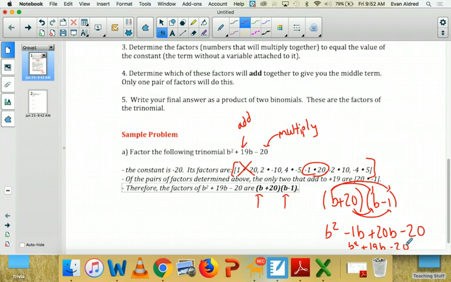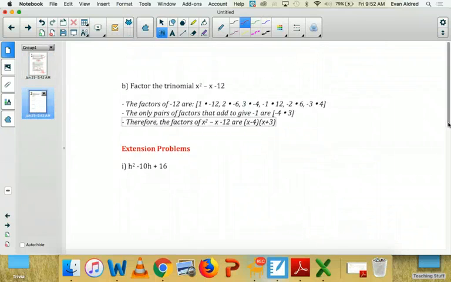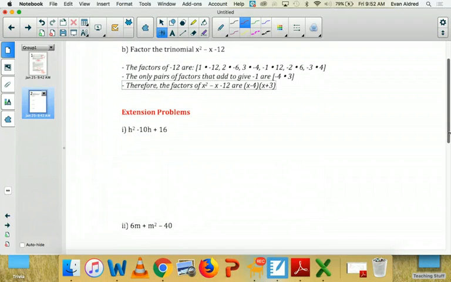And we want to make sure that that's where we started, so we can look up at our original expression, and if they match up, then that would mean that you have factored that correctly. And that's where binomial multiplication becomes very important, because binomial multiplication is a check to make sure that we've factored properly. There's another question that's done for you on your reference guide that we'll just quickly go through.